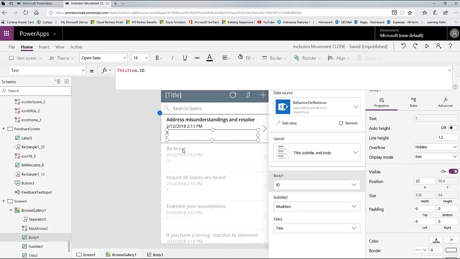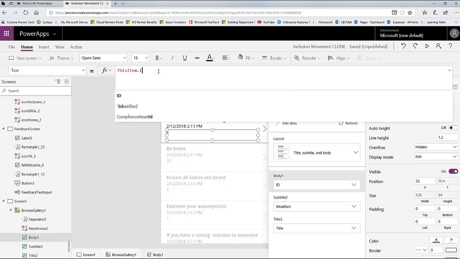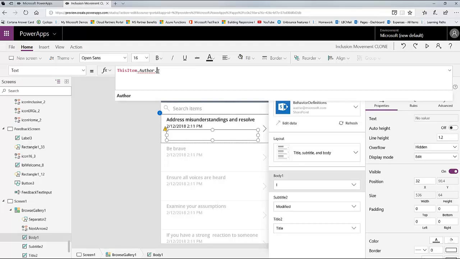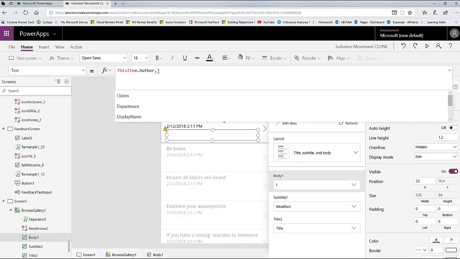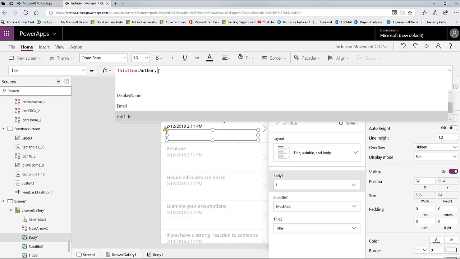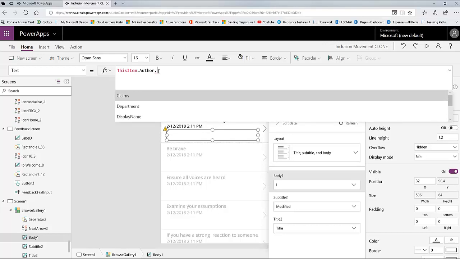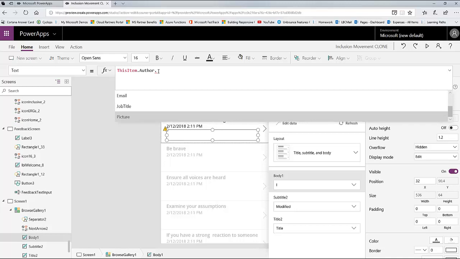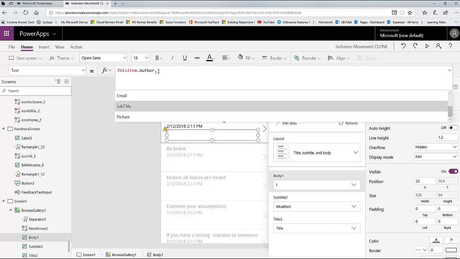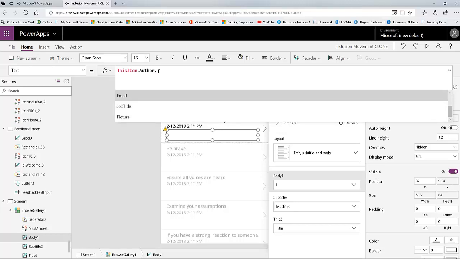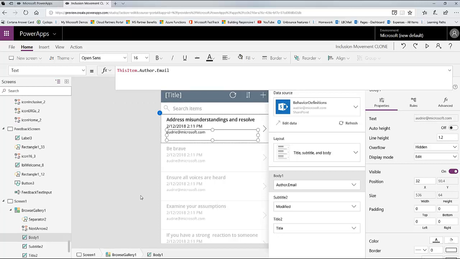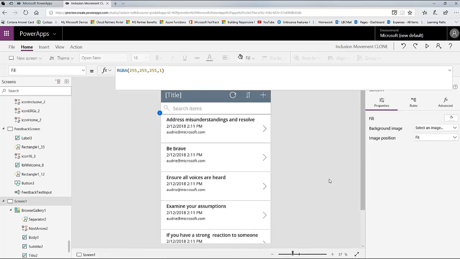Again, if I want like the author's name, that's a complex field. We are still working to get complex fields easier to discover, but the author field, being that it is nested, right? I have to drill down from author to what do I want to know about this author? Do I want their email to show up, their display name, their department? What do I want to show up about them? I could even have their pictures shown up. So I'm going to choose email, and now you can see the author's name is now included in my gallery.